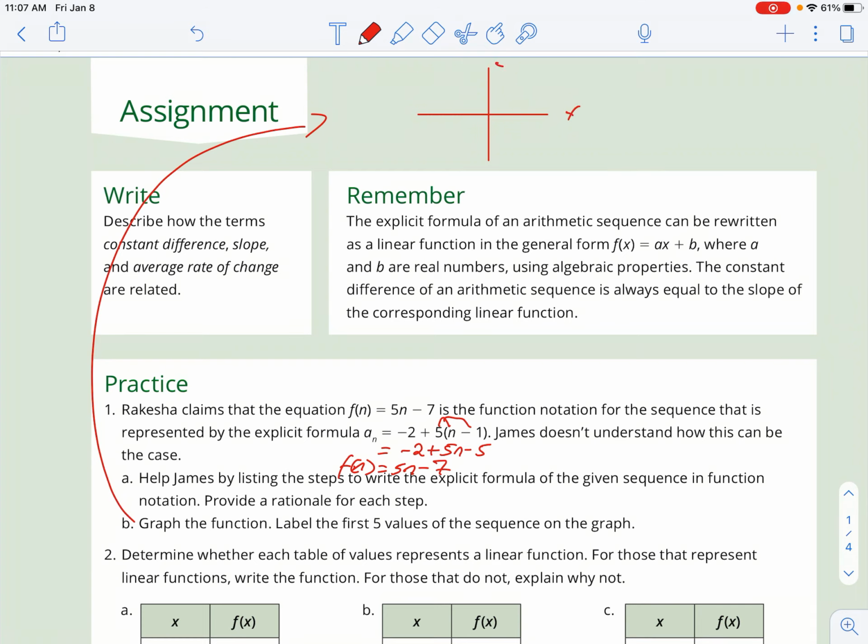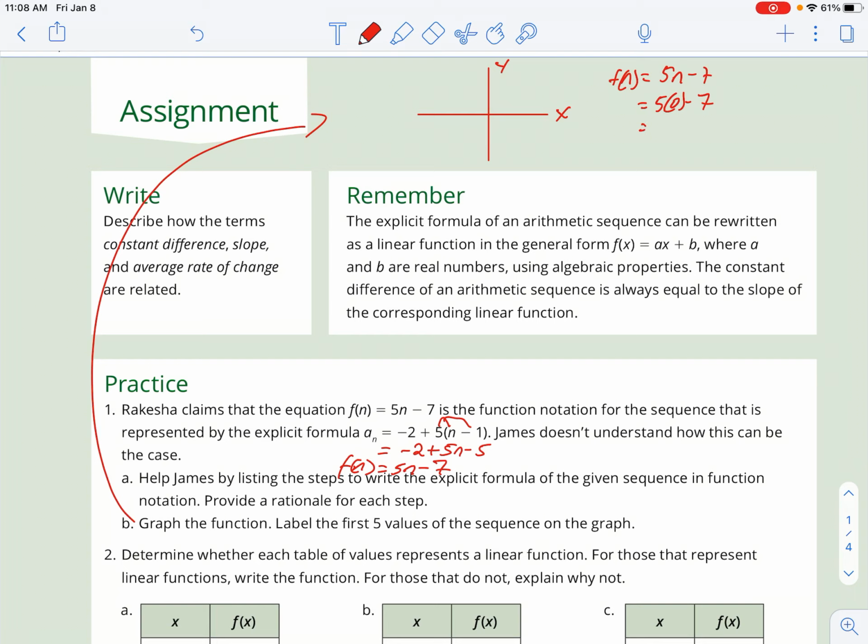Okay, so the first thing I'm going to do is get a point out of there. Now, I'm going to get what we call the y-intercept. To calculate the y-intercept, as we talked about in our notes today, is to set x or set n to 0, plug it in, and then work it out to see what output you get. And that's going to be where the graph crosses the y-axis. So I'm going to plug in to that function, and we can use the function form or we can use the explicit notation form, and plug in n as 0. And I promise you, either one you get, we're going to get the same answer.